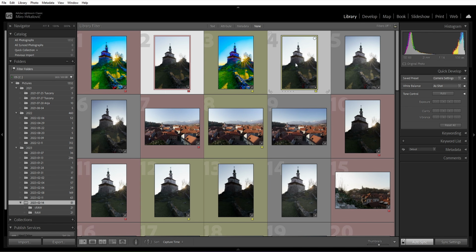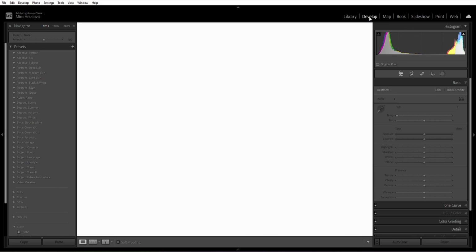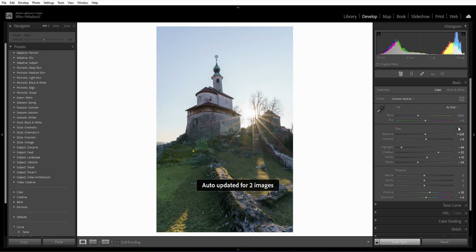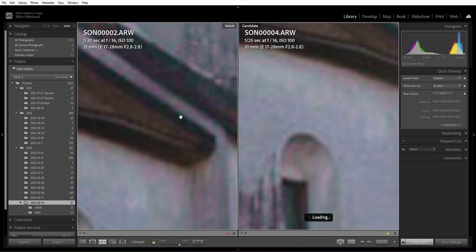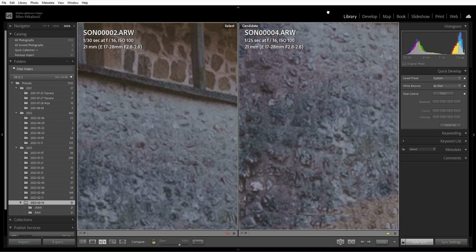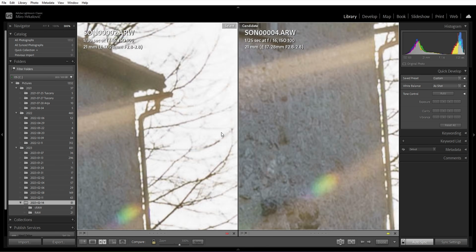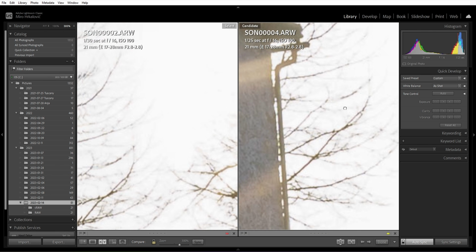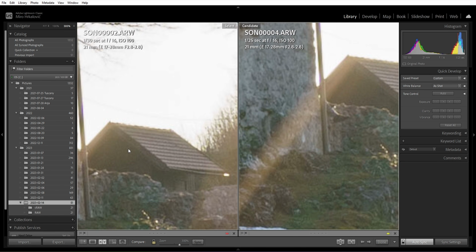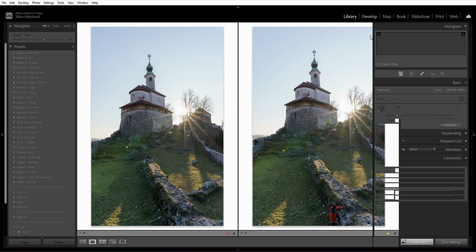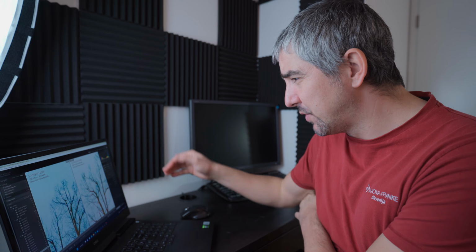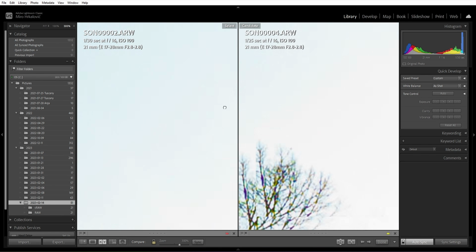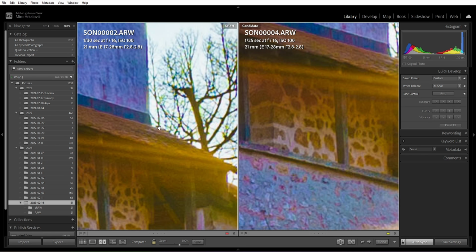Now the second pair are both taken with the correct exposure, so exposure value of 0. And here again, I'm going to click the auto and just see if there's any real comparison between these two photographs. Here on the left side you have the full raw, and on the right side you have the compressed raw. Again, in terms of sharpness, in terms of colors and detail, the highlight preservation, I can't really see any difference. Even the noise level looks pretty much the same. So let's push this into the extreme. Now if I'm zoomed in at 300%, honestly, I can't really say that there's any difference.